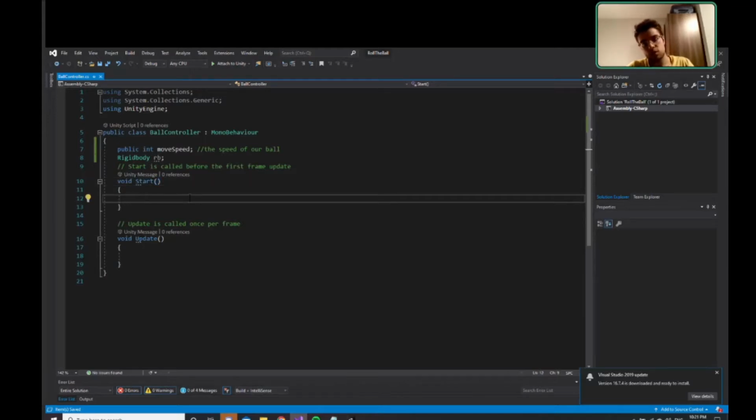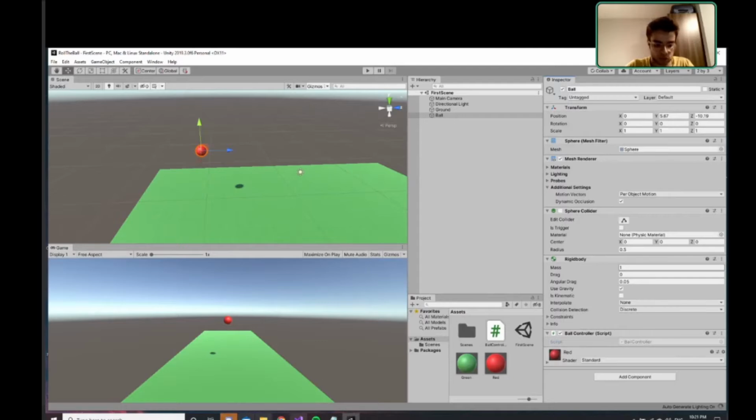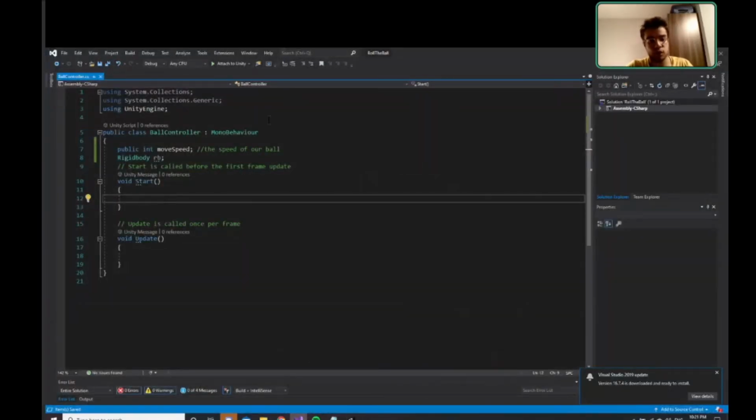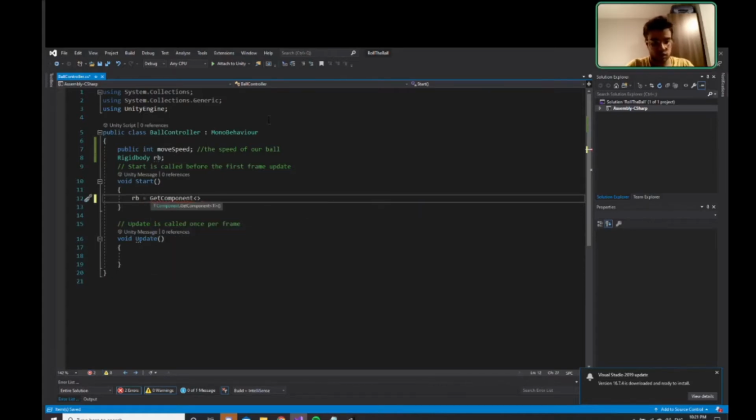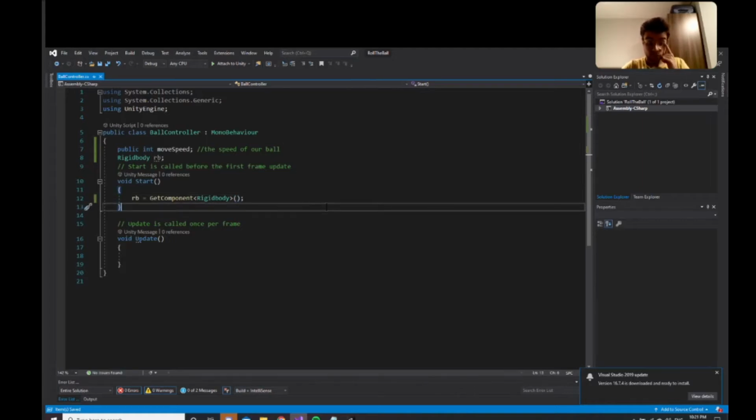My object has a rigid body component attached to it, as you can see right here, and I want to manipulate it from our code. In order to do that, I have to access it from my code. So the way I do it is I say RB equals GetComponent Rigidbody, open brackets, close brackets, and semicolon. That's how I access my rigid body component.